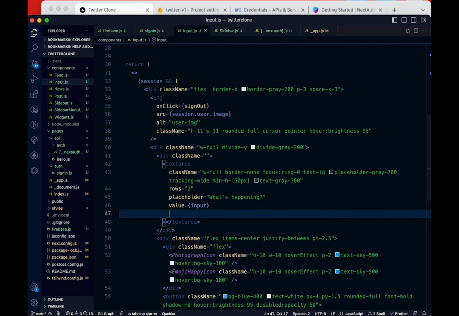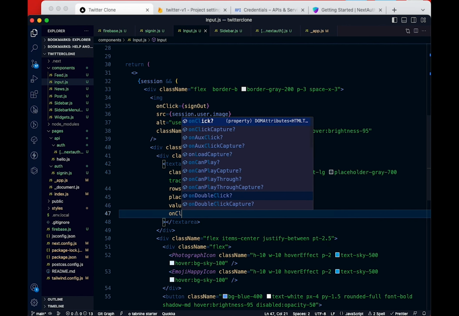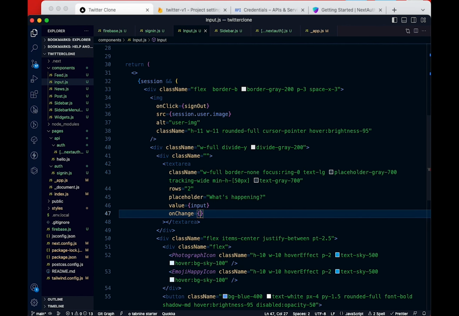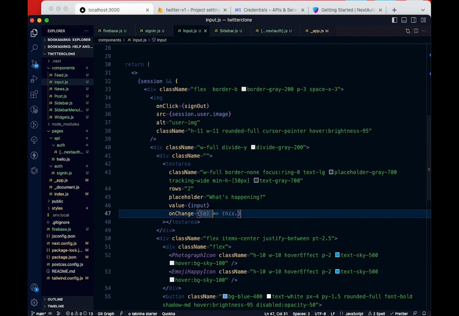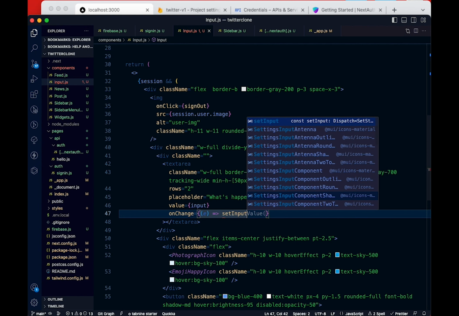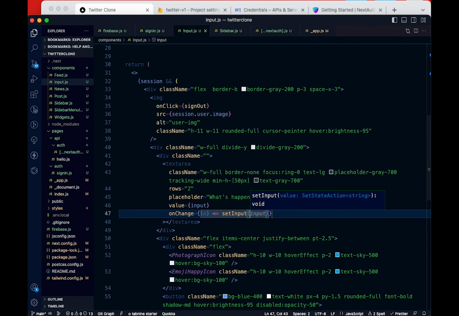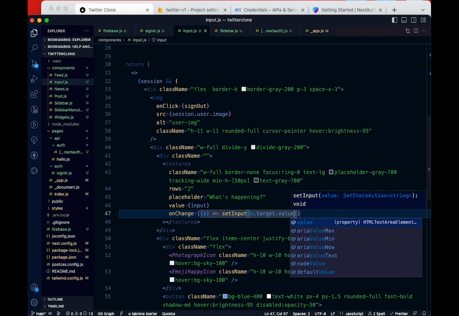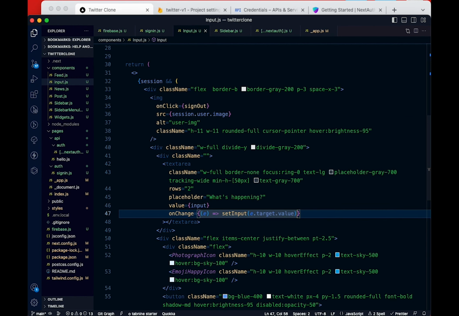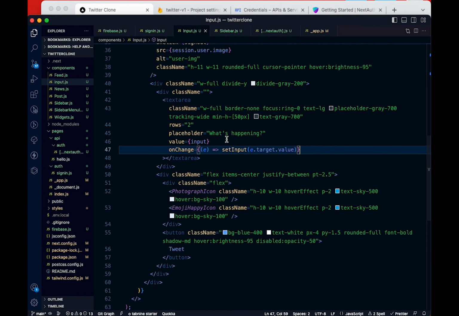Then onChange, say event, and setInput to e.target.value. Okay, so now that we've done that.